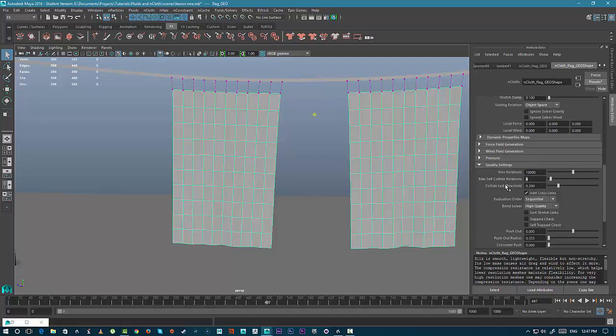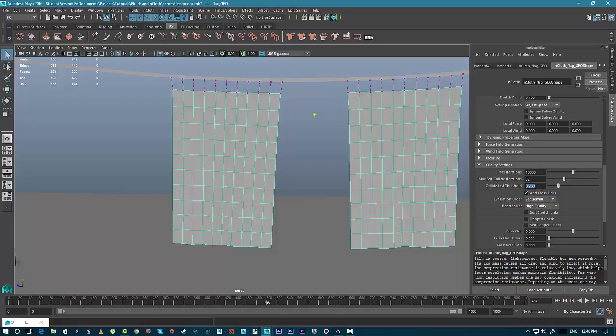What I'm going to do is set maximum collision interactions to 32. It's just a good number: 32, 16, 32, 64, and so on going up. It just calculates better, it's just better groups to use.